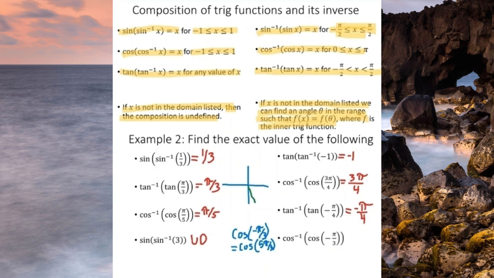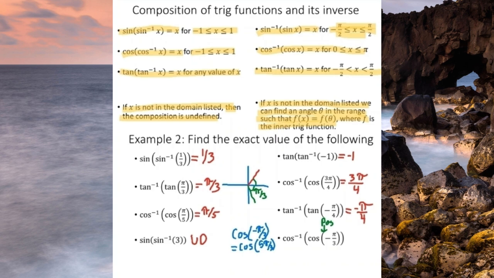So we know our cosine of negative pi over 3 or cosine of 5 pi over 3 is a positive quantity. In what other quadrant is cosine positive? That would be over in quadrant 1. And this is where reference angles come into play. The reference angle of 5 pi over 3 would be located between our terminal side and the positive x-axis, and that would be an angle of pi over 3.